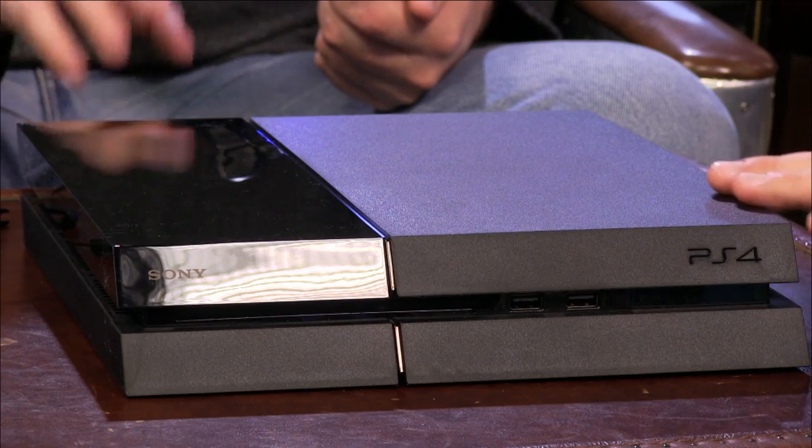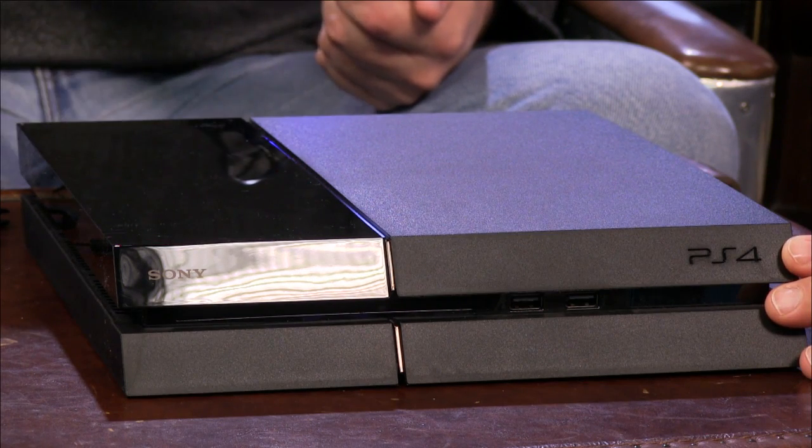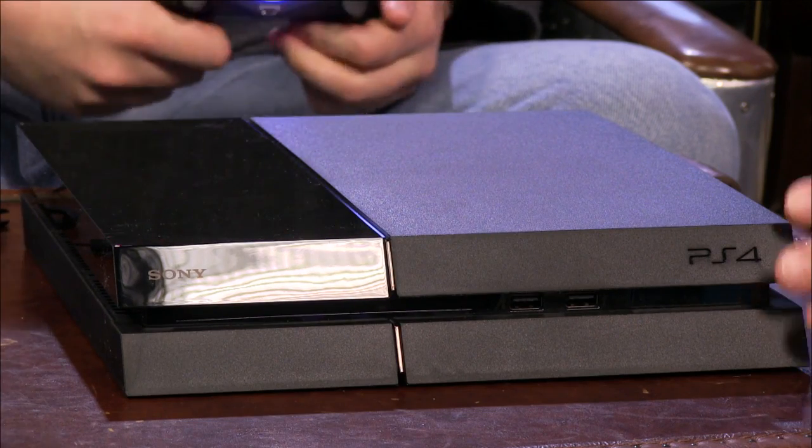The one con I have is it's not backward compatible, so I still have to have my PS3 hooked up so I can finish The Last of Us and Grand Theft Auto V. I think that word has gone out on both the Xbox One and PS4, but it's really important to underscore this. None of your existing games as it stands will play on this thing. Which is different than when the PS2 and the PS3 came out. That's right.